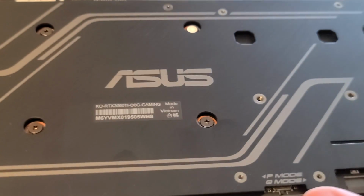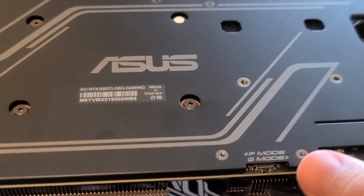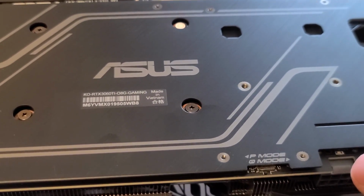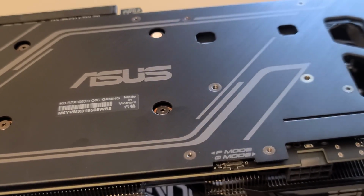So they've got a performance mode and quiet mode BIOS switch. In the performance mode the fans will kick up more, and in the quiet mode they're supposed to run at a quieter level, but of course the card will get hotter, so your choice as to whether you want more noise or more cooling performance there.